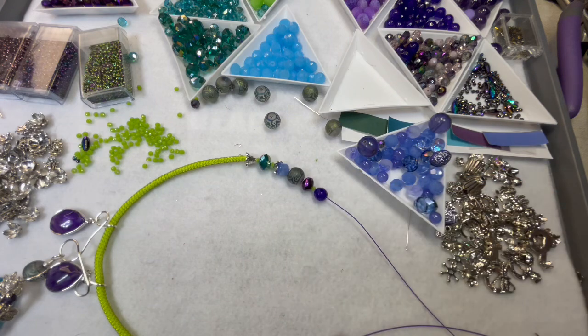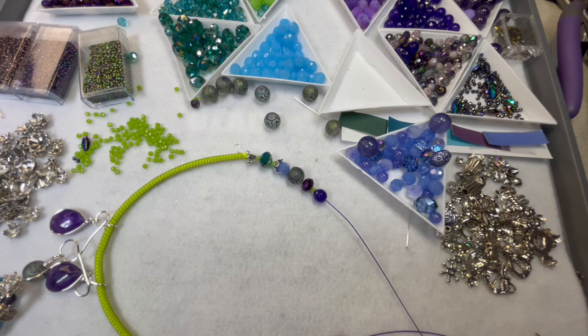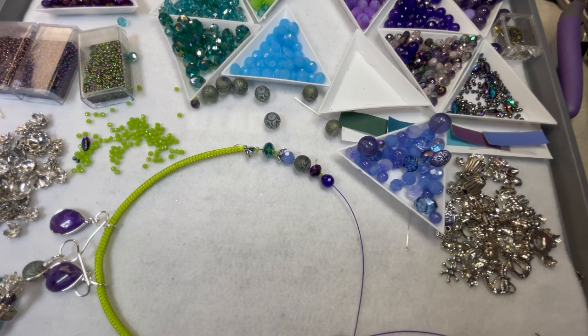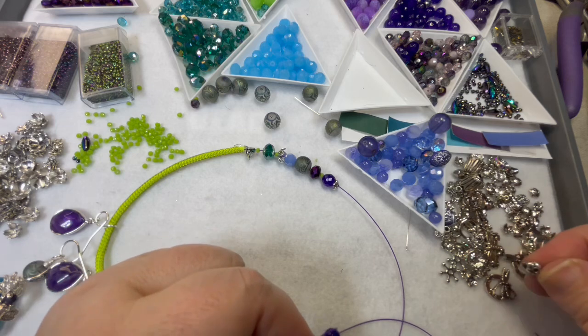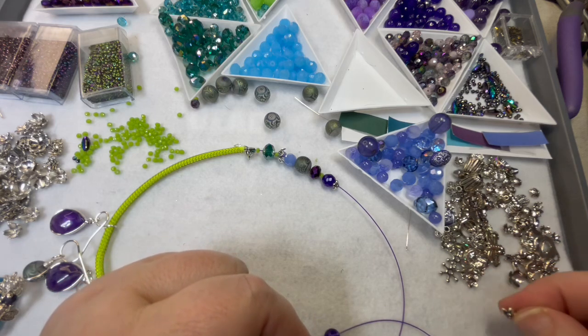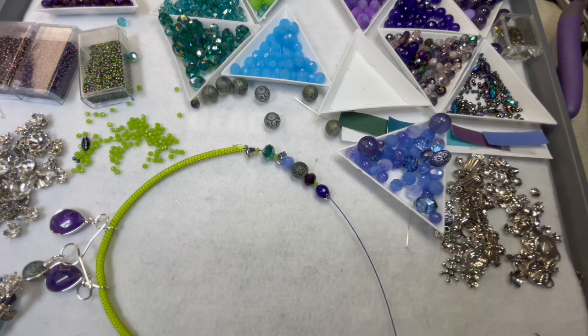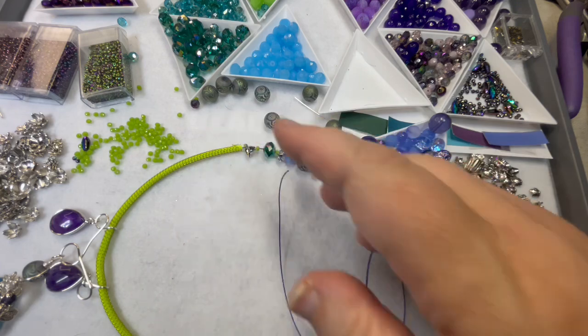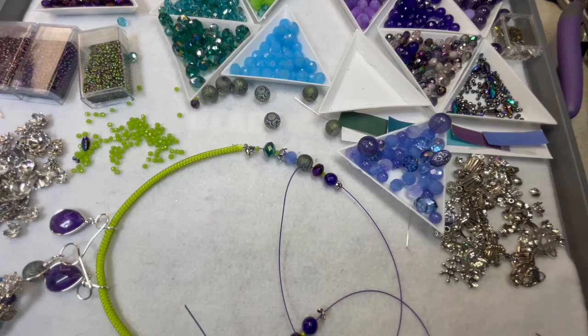So I think I'm going to stop there. I do want to add one little bead cap just to finish that off. Again, these are the bead caps that came in the box. All right, and then we're just going to do a simple toggle. So I'm going to put the toggle on and we'll take a look at this all finished.